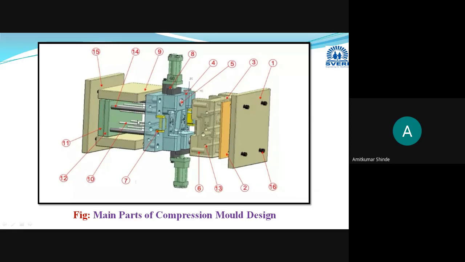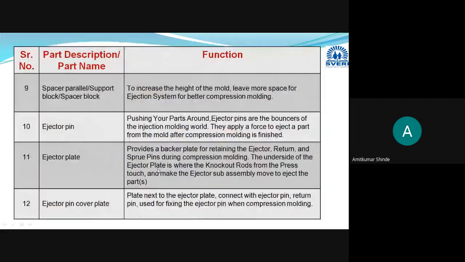Then these are ejector pins, ejector pin cover plate. Then this is the ejector plate. And these are the holes for the heating system. These are pushback pins. You can say reverse pins or pushback pins. And this is the bottom plate or bottom clamp plate. Reverse pins or pushback pins. All these are the parts, along with their functions, that we have discussed.